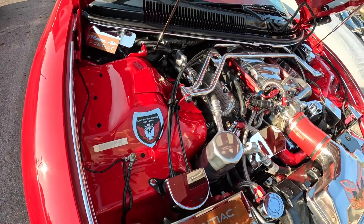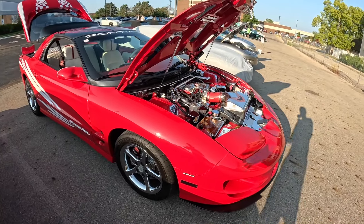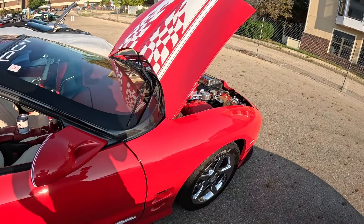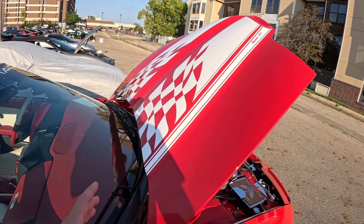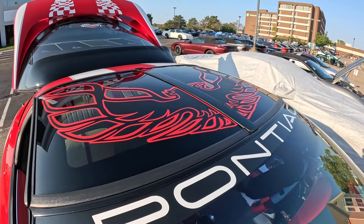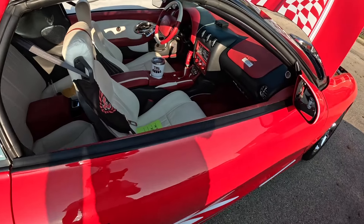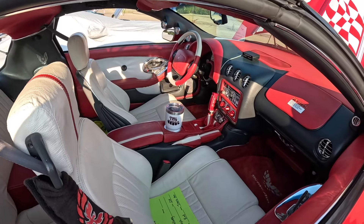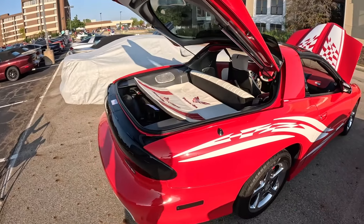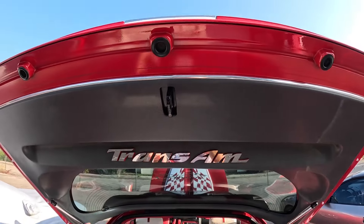This one says it's the last of the breed - 2002 was the last year for the Firebird from the factory. There are companies out there that have tried to revive the Firebird using the 5th Gen Camaro, basically converting it, but this is the last true Firebird. It's got some interesting decals including a checkered flag stripe, and I like the bird on the T-tops. This is a very colorful 4th Gen - red and white, it's everywhere, with its own unique shifter handle, lots of attention to detail. It even says Trans Am when you open up the trunk.